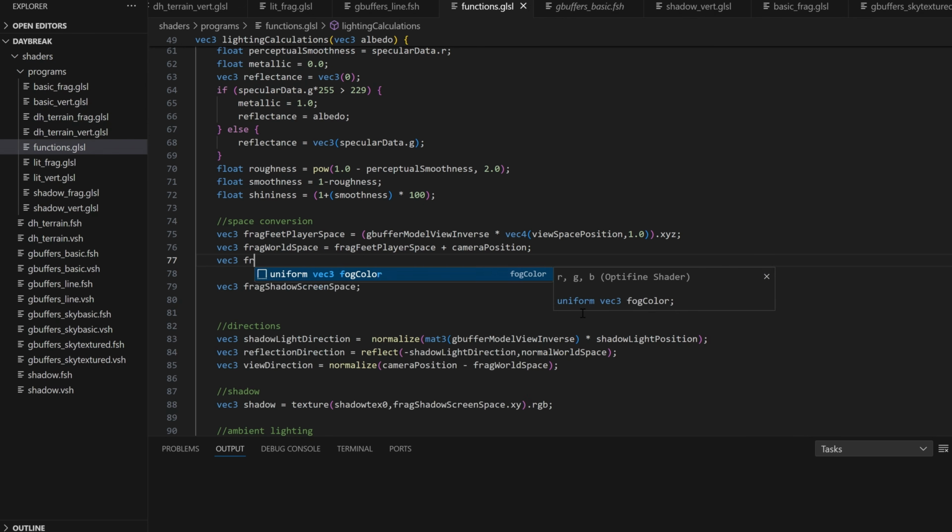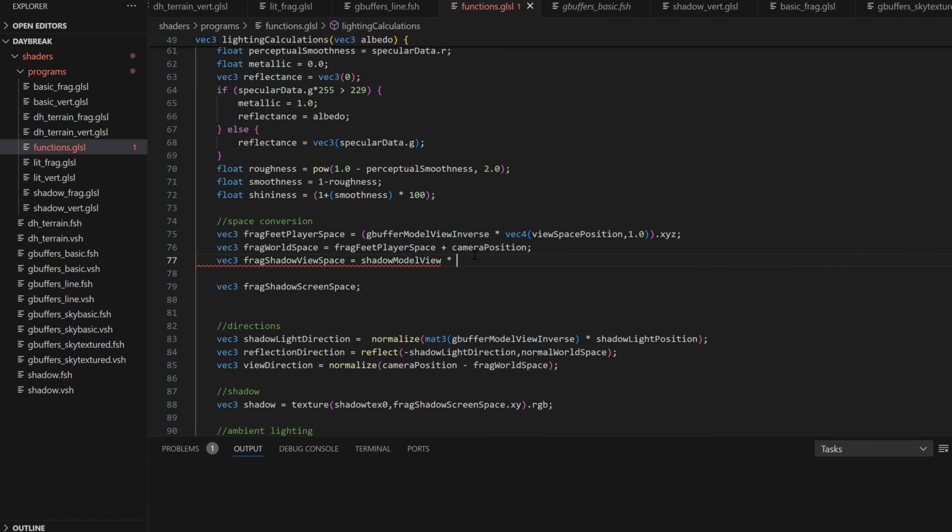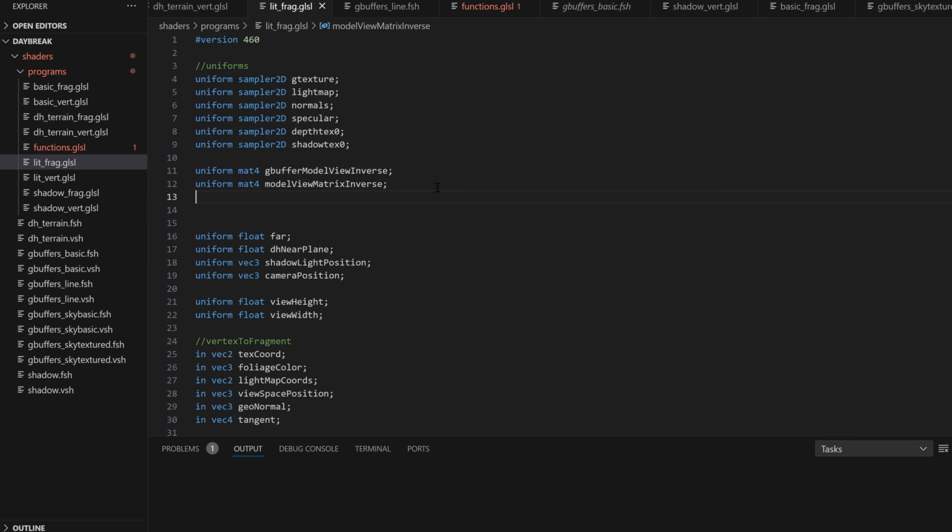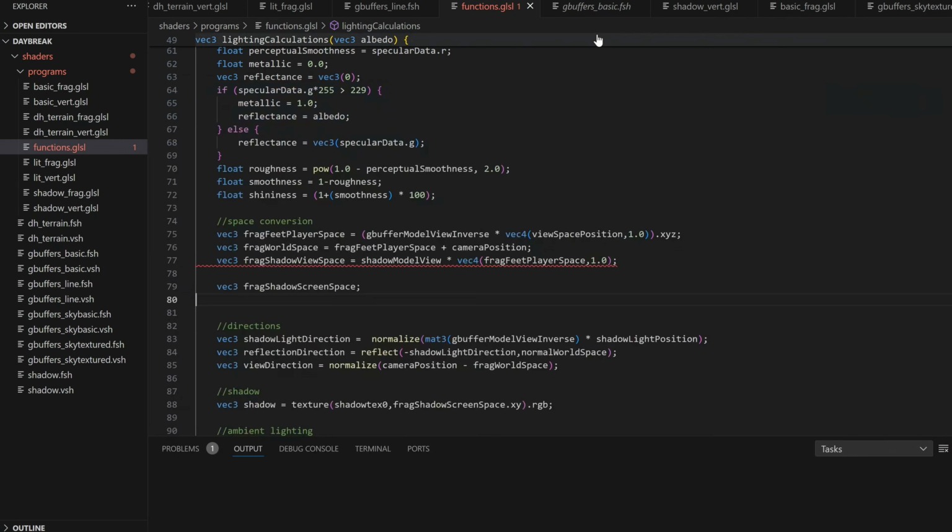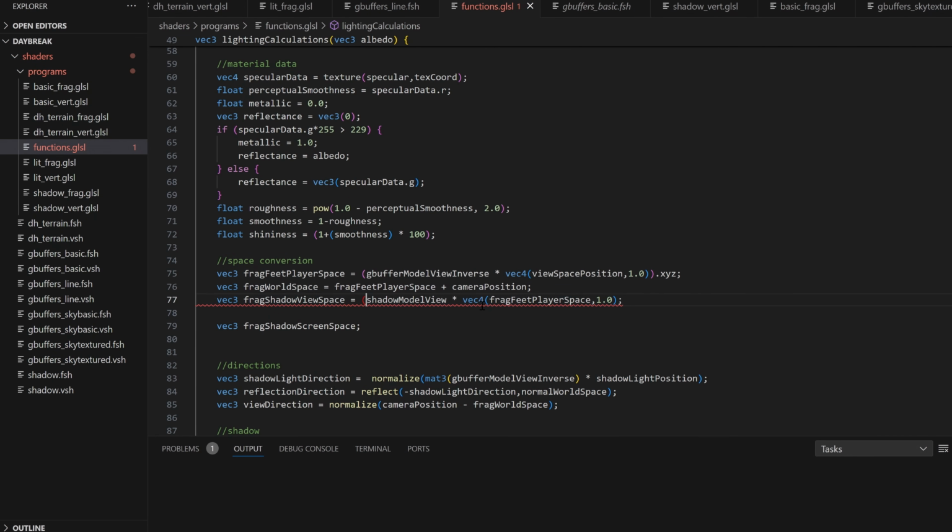So vec3 frag shadow view space equals shadow model view times the vec4 of frag feet player space and 1.0, since it is a point in space. Of course, we will need to get the shadow model view matrix as a uniform. And I forgot, we got to convert the output, which is a vec4, back into a vec3.